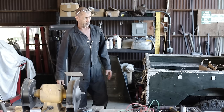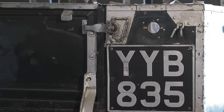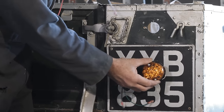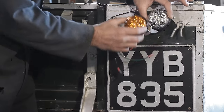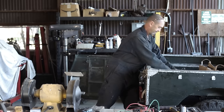Down the back of the truck here, we don't have curvature to concern ourselves with, but we certainly have real estate issues, especially if we want to keep our number plate. Now, at the bottom of the tubs just there means the second light would have to go down here somewhere, and it just looks terrible. And then side by side, they just don't fit. So we have a problem.